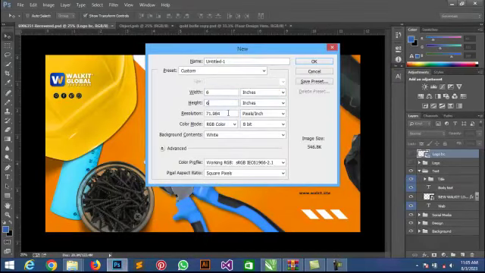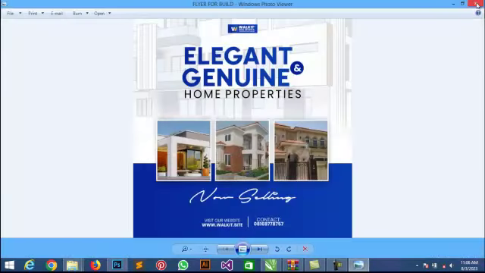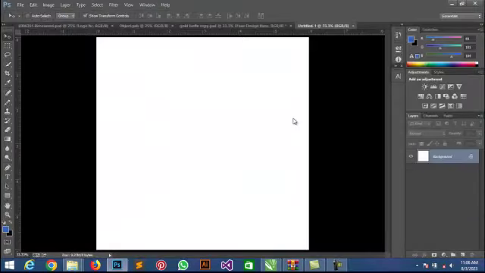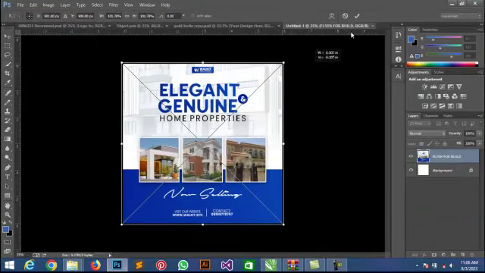So here is Photoshop. So I try to give my canvas size like 6 by 6 inches and then my resolution to 300, and this is what we have here right now. So I brought in the design which I've already made from CorelDRAW. So I brought the design to Photoshop, and this is the design here.